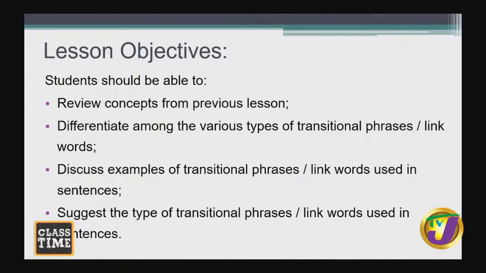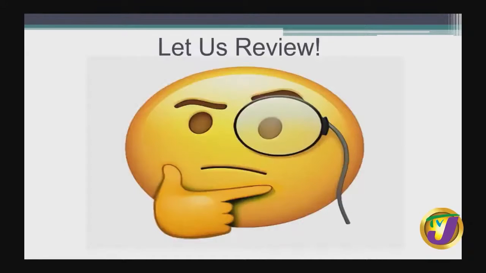So, your lesson objectives are to review concepts from the previous lesson, differentiate among the various types of transitional phrases and link words, discuss examples of transitional phrases and link words used in sentences, and suggest the type of transitional phrases and link words used in sentences. So, of course, we will begin with a review.